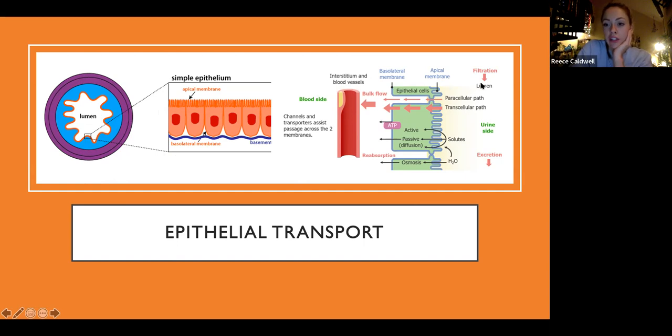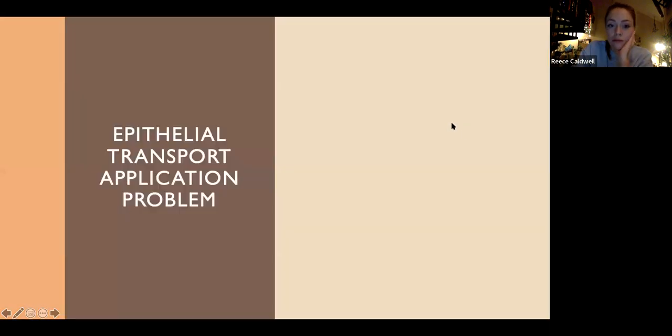Here's just kind of another illustration. Here we have the lumen. This is specifically the lumen of the kidney because you can see excretion and filtration, which we'll learn a lot about in Unit 3. But we have the lumen of the kidney, we have our epithelial cell, and then we have our ECF, the blood, so the blood vessels. So this is talking about some type of molecule moving in from the kidney into the ECF, and to do so, it has to pass through those epithelial cells, that epithelium, the lining of that lumen or the tube.